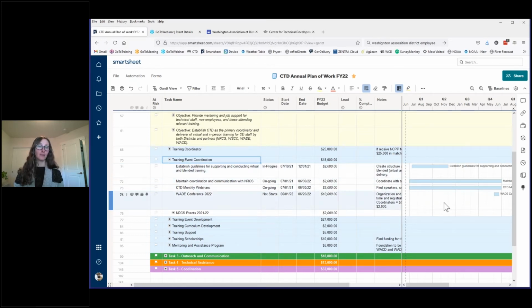And what you can see over here is Smartsheet will automatically create Gantt charts for you, which is pretty cool. And as you say, okay, let's say we're 50% complete on a task, you can see that it will also fill in like a bar inside of a bar, how far along are you in that? So this is a really great way to visualize where are we in this process. And you can see this dotted line tells you what is your, like that current date line, if you will.